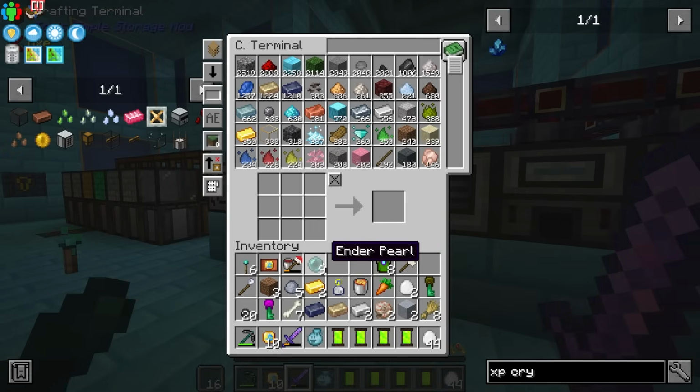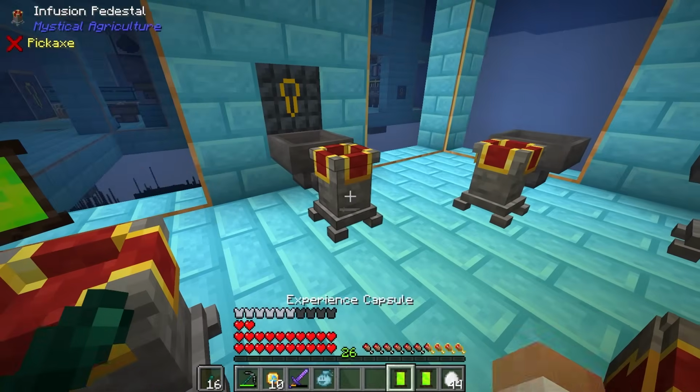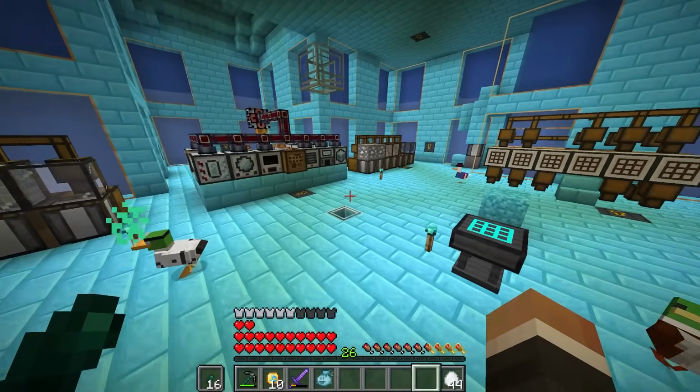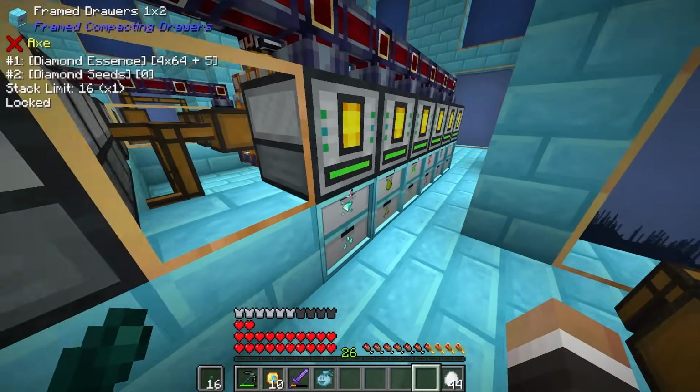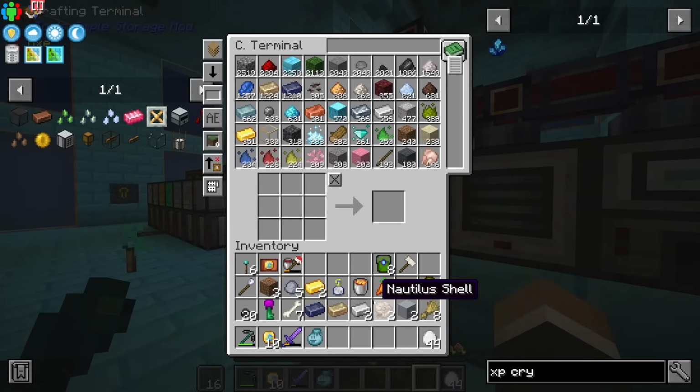All right, and so now we have 4 experience capsules full of experience. Let's get those down over on the pedestals over here. This is where things could get dicey because I think we need a lot of inferium. Right now, we have got 389, which is really not much inferium.